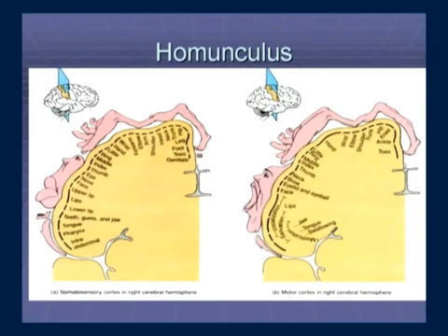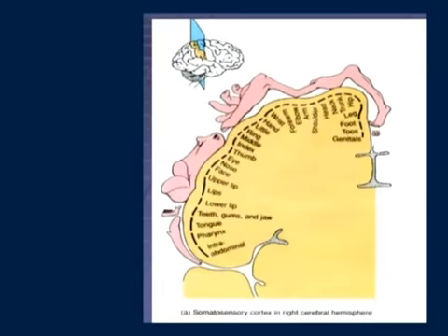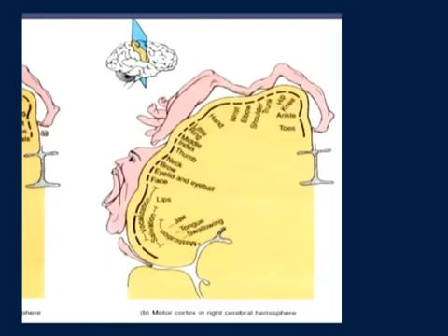This is a little bit off topic, but it's interesting, so I thought I would add it. This is more of a central nervous system process, but this is what's called the homunculus. So on the left side, you have the somatosensory cortex, which is in the parietal lobe. Think of sensory function. On the right side, you have the motor cortex, which is in the frontal lobe, which is your motor function. So what you're seeing here is a pictorial representation of what's important to the brain.